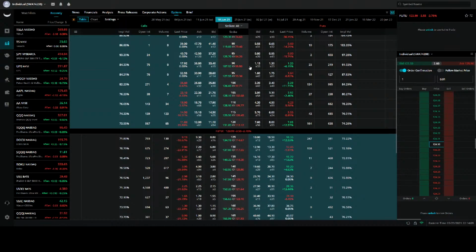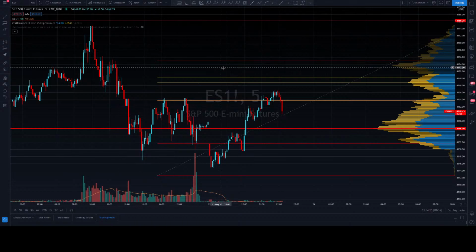So selecting a contract, like I said, let's get back to that, scaling in and out. Big, easy, safe. Let's say you get the breakout and it's a false breakout. If you only bought one contract, you don't have as much capital at risk. But if you went all in, then you're a little rough.